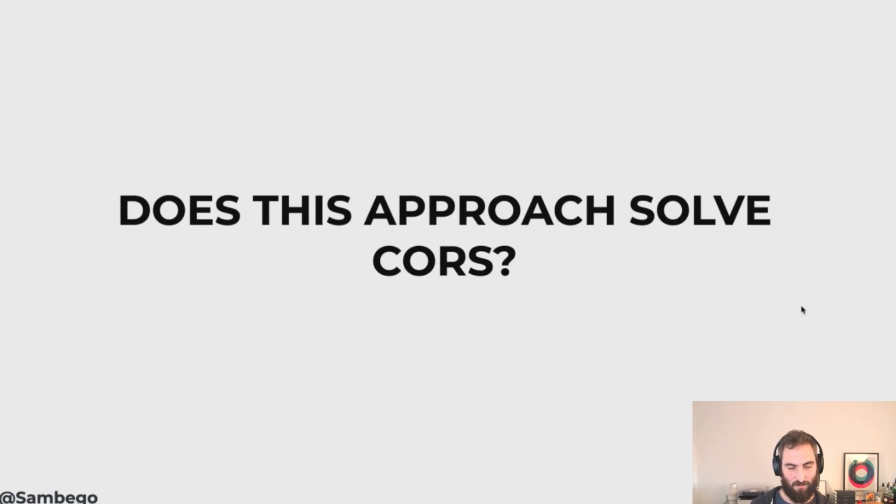So, does this approach solve for CORS? I think it does, because a JSON Web Token, or an access token in general, is usually not issued to a domain. It's just a token, and as long as your API or backend knows how to validate this, knows how to validate the expiry date, knows how to validate the signature, you can use it. Doesn't matter from which domain you're working at that moment.